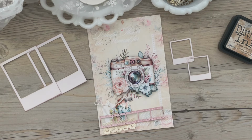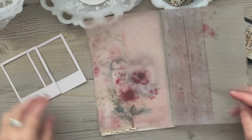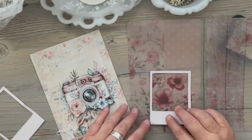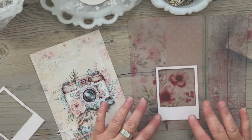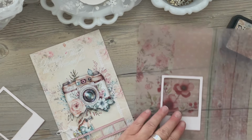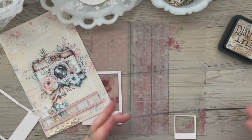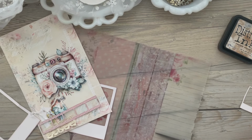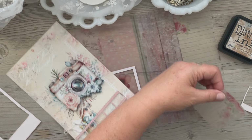And my intention in this was to put some of this printed vellum I had printed off, and I still probably will, put a really beautiful piece of this printed vellum inside this frame. But I have all this other vellum that I can use as well. I think I'm gonna go ahead and use some of it in this one because why not? I've got it out. I hadn't intended to make this little teeny photo frame, but we need a little ephemera for this tuck spot, so why not?